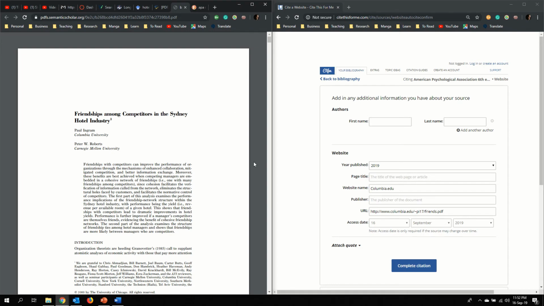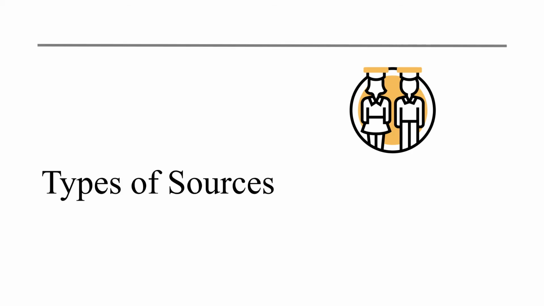Now with this, just like I said, the website is great if you only have 2 references, but I would use Word just because you get so used to it that it becomes quite quick to do. The last thing I want to talk with you about is the type of sources that you can use in a paper, and the different qualities that those sources can have.